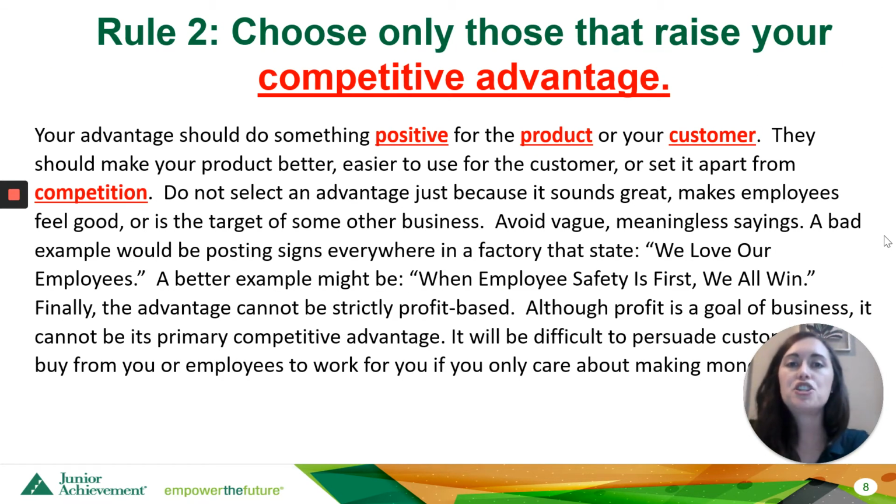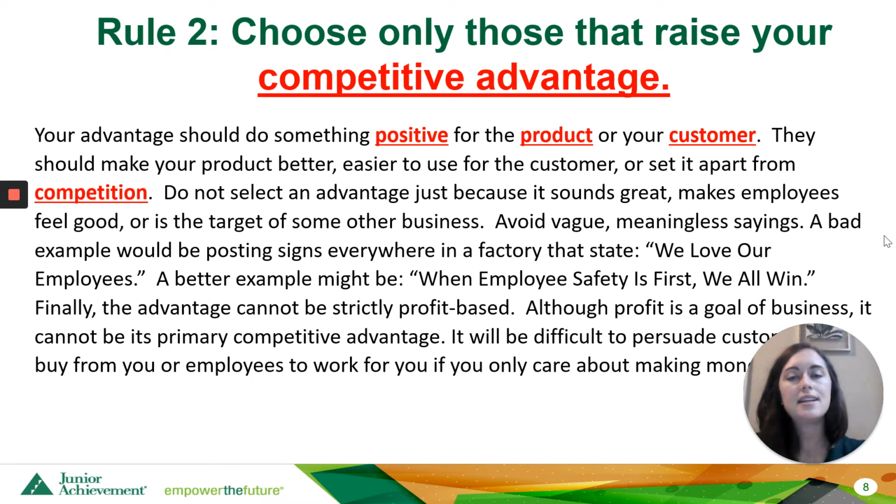Rule 2 is to choose only those that raise your competitive advantage. So your advantage should do something positive for the product or your customer. They should make your product better, easier to use for the customer, or set it apart from the competition.